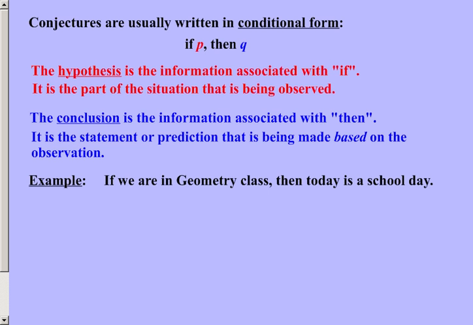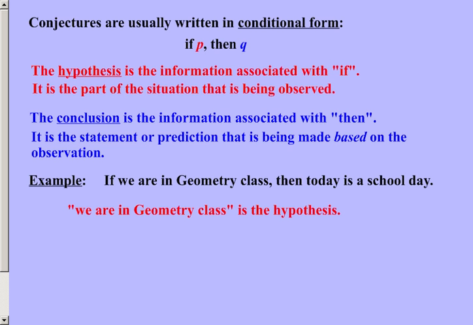So for example, if we are in geometry class, then today is a school day. Now don't overanalyze this. I realize that right now you could pretty much make the argument that you are in geometry class. You are listening to a geometry lesson. You are getting geometry notes. So technically you're in geometry class. I understand. But right now, let's just say if your body is sitting in a desk in room 222 at the school, then you are in geometry class. That would mean that today is a school day.